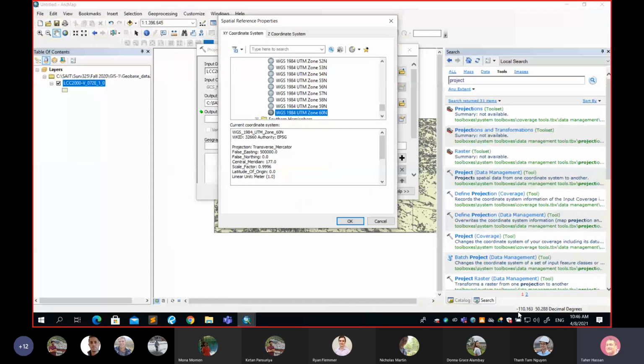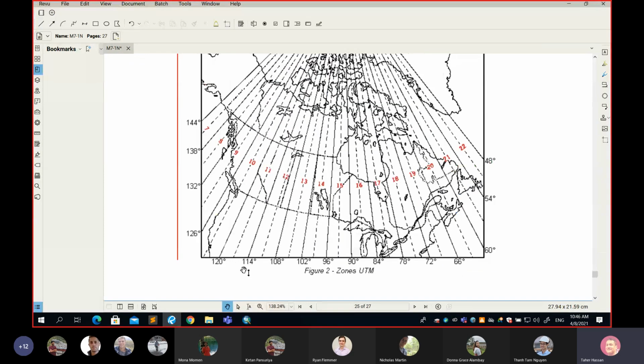Anyone can read for me what the longitude is? The longitude right now is 110, okay? And if you remember, it was between 110 and 112. We looked at the extent, so this area is between 110 and 112. Look at the map right now. Remember, those numbers are the border of every zone. Now let me ask you, if your area is between 110 and 112, which zone one more time? 12. Thank you so much.